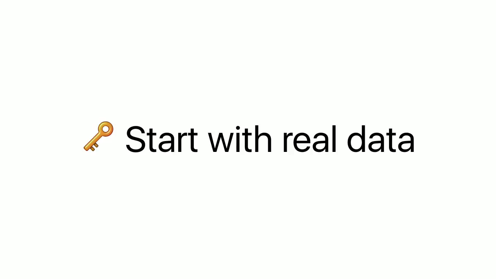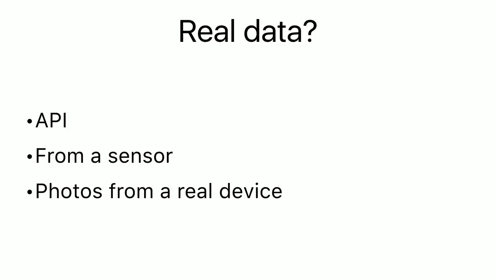We're talking about real data, so you've probably got some sort of API. You're working on an app for a customer, and they've got a web app or some sort of existing application in place, maybe a desktop thing, and you can take that data. You should get a response from it, you should get JSON, whatever it is, and take a look at the data. Really get to know your way around it.